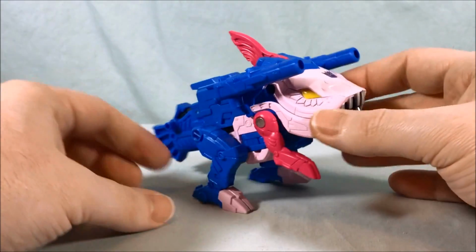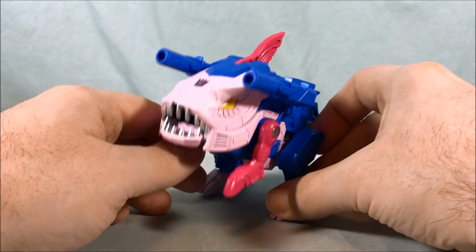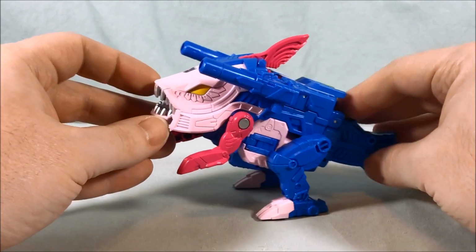But yeah, let's go ahead. Let's get to the robot transformation for this guy. But I absolutely love the weird fish mode. It looks great.